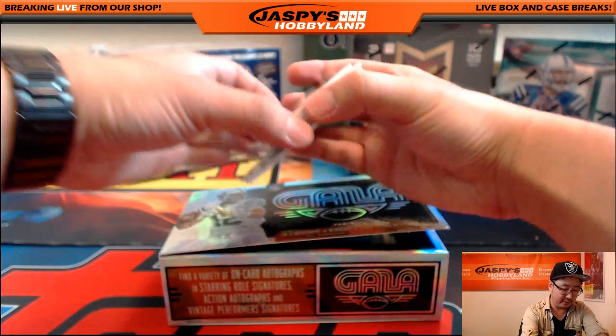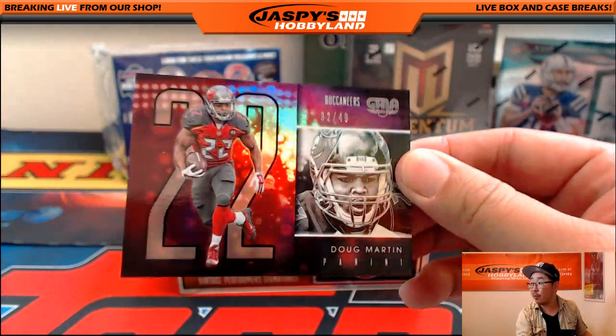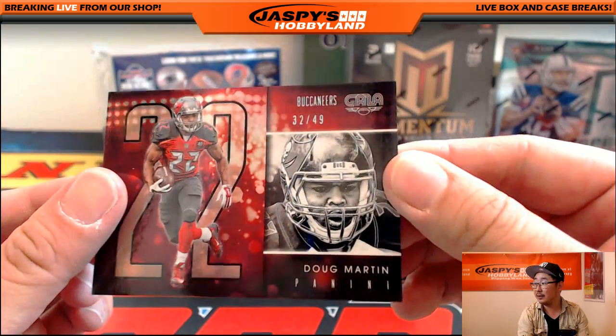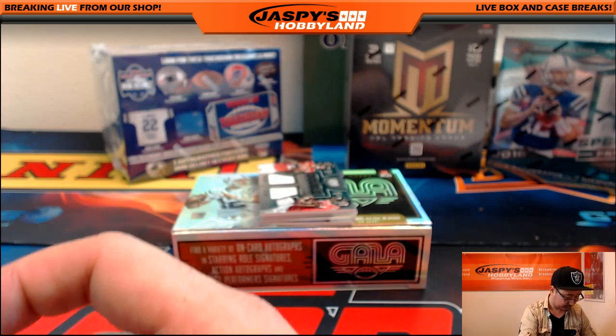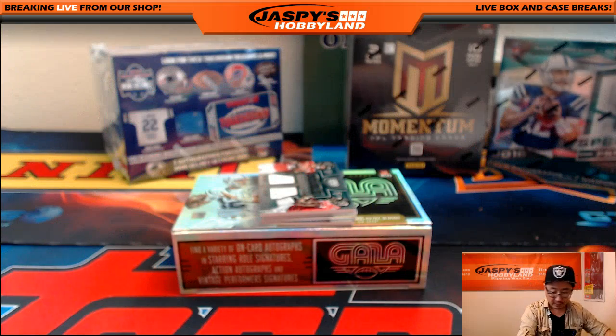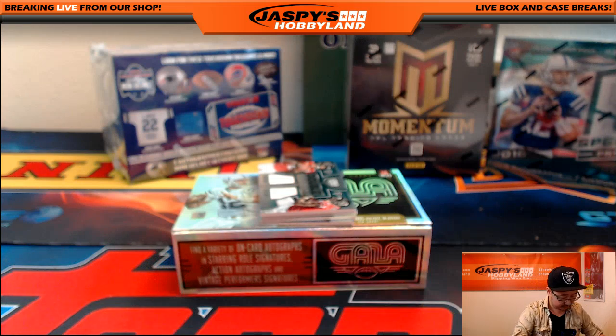All right, what do we have here? Let me slide the card on the bottom out. So there's Doug Martin, 32 out of 49. He'll be back in a couple weeks. That will go out to the Buccaneers, Deion Tyler with that one.